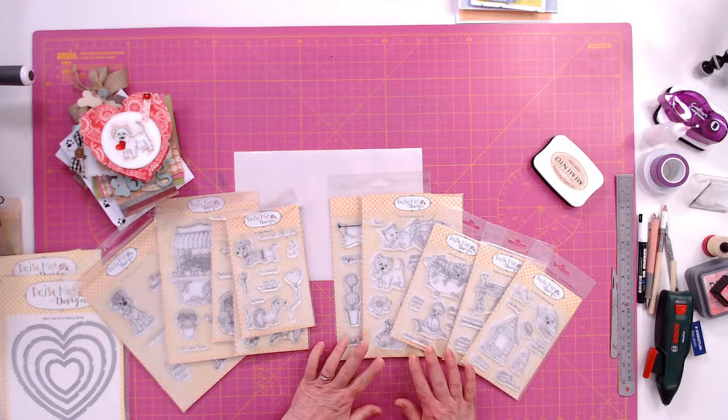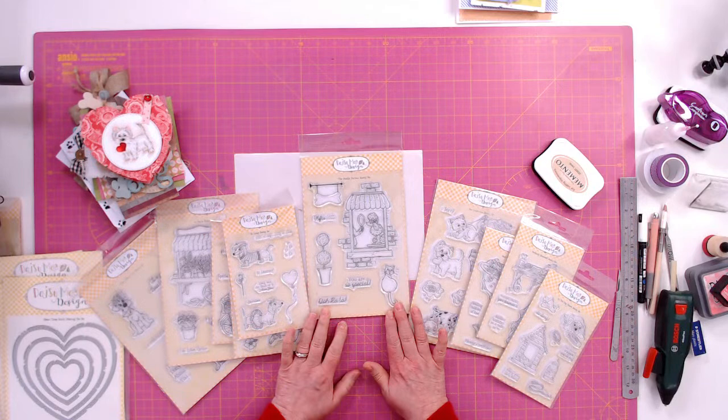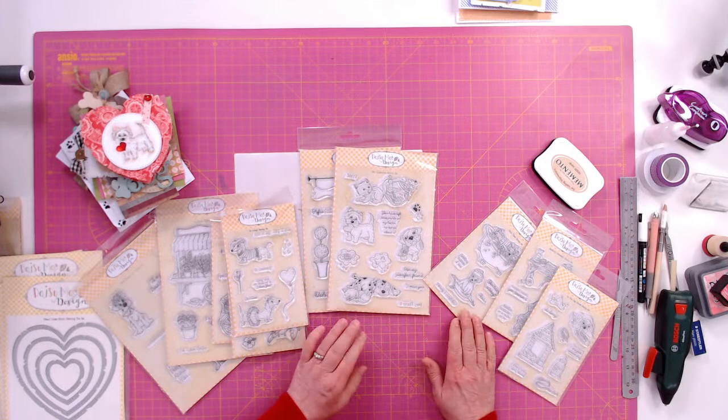Here we go. So, our first collection is Grooming Marvellous. It features a couple of cats and lots of different dogs, doggy kennels, going to the poodle parlour, Fifi's. And then we've got a collection of dogs, Dalmatians, a bulldog, a little terrier dog, and a naughty cat pushing over a fishbowl. Can we have a look at a couple of those on the close-up camera?